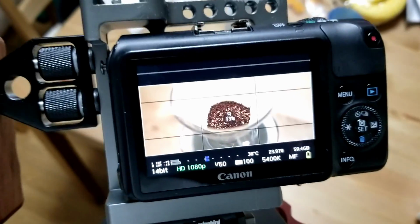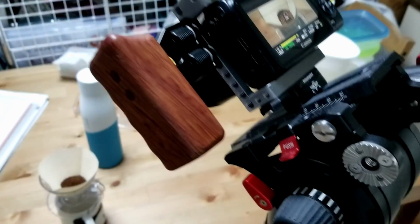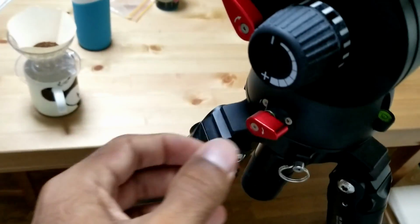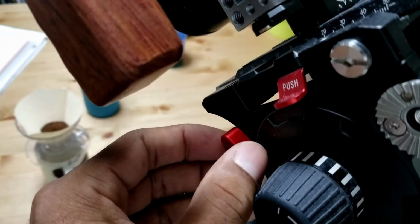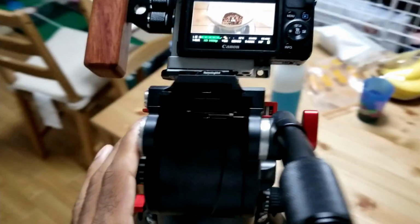So this is basically what it looks like in the shot in the camera. One of the advantages of using a tripod like this is I was able to lock all the points and all the joints. I'm able to lock the rotation and the tilt, which I just bumped with my arm, which was very nice because it's super tight and you won't lose your framing. That is one of the advantages of using a tripod like this that has all of these latches and stuff on here.